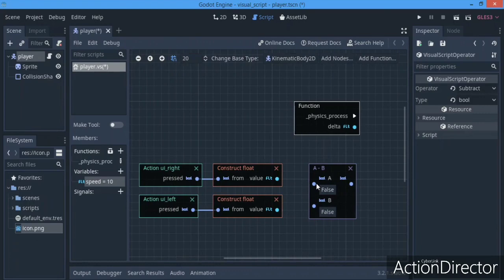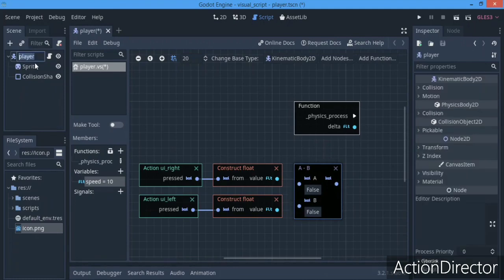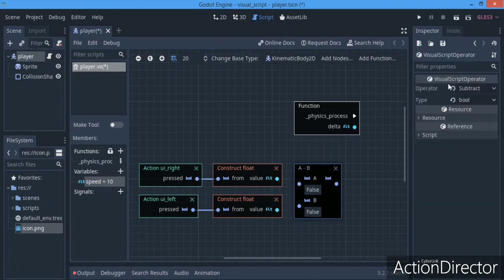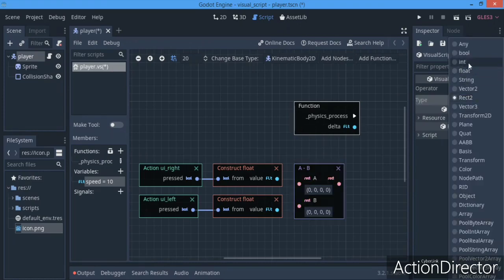Here it is set to bool, but I don't think it's possible to subtract a false from a true like that. That's almost impossible. So what we're going to do is go over here to type and check float.